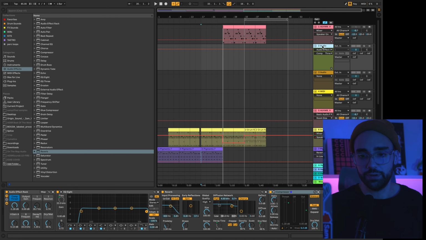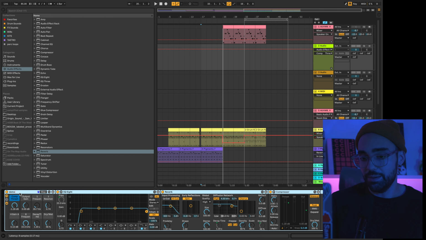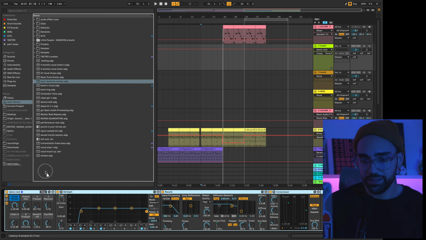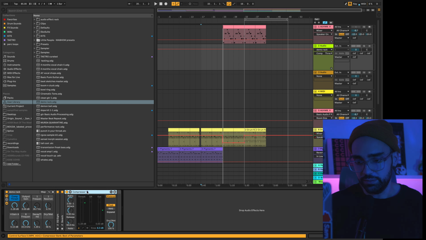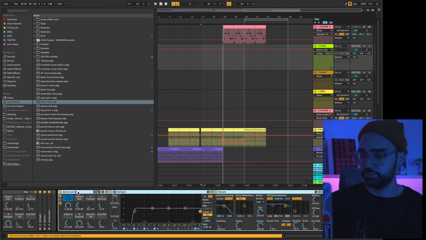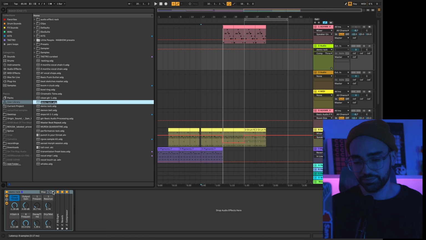We save this rack. There's one of 2 ways you can save the rack. I can either just rename this. I'm just going to call this demo rack. And what I can do is in my user library, I can just click and drag this, and demo rack will be saved. We can go ahead and drop it into any project now. You can also click the little save icon, which will do the same thing.